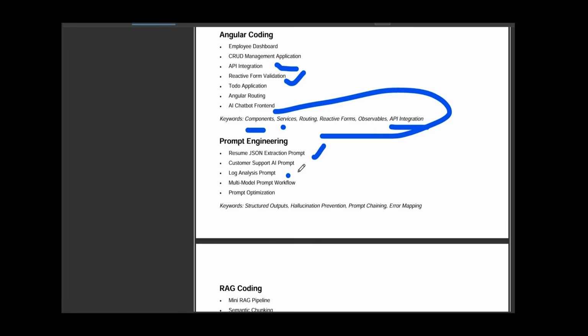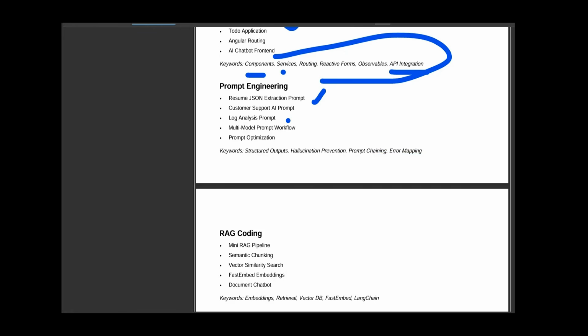Also, create a multimodal prompting workflow, and optimize vague prompts into production-ready prompts. Like that, they may ask you. These are the prompt engineering concepts on which you get questions.